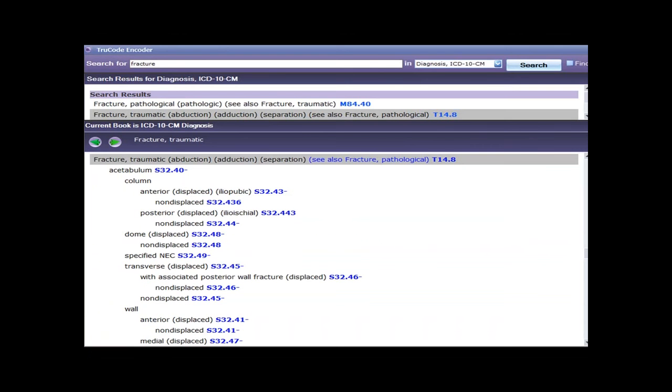When I look up that same thing in ICD-10 and I go to fracture, traumatic, first off, we have two different categories, pathologic versus traumatic. The traumatic one, there's lots of choices. Under acetabulum, I have lots of choices. So now I can look at that x-ray report, I can look at that doctor's operative report, and I can pull out the most specific information about it, and now I can do something with it. I can code it based on this level of detail. So that's really exciting to be able to see this type of information.